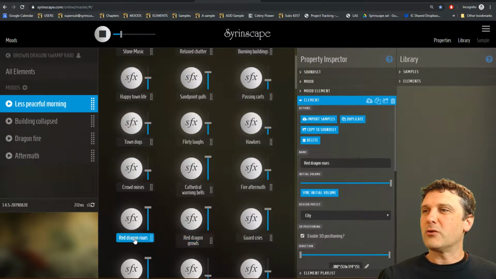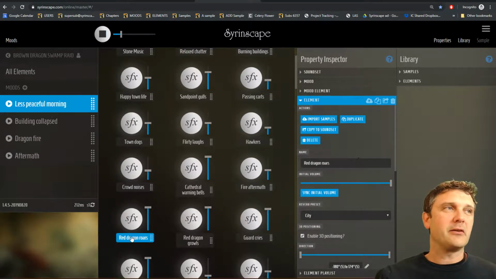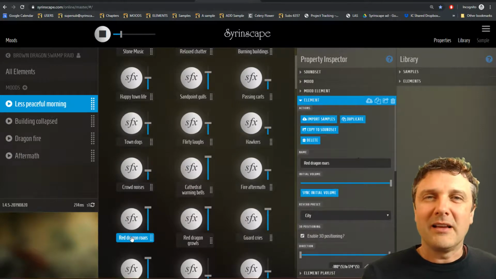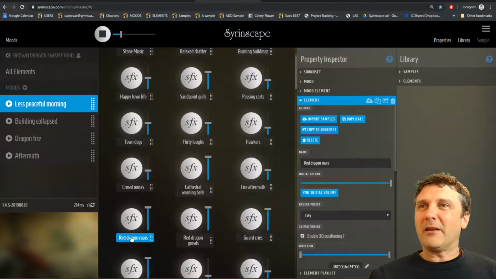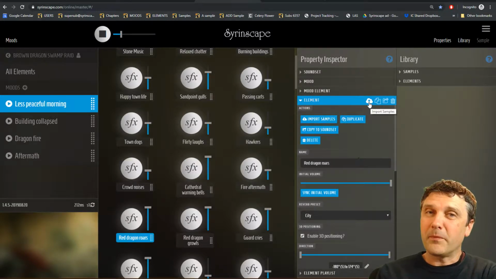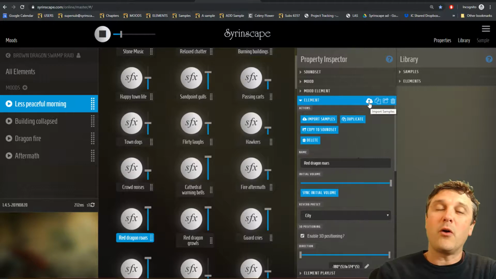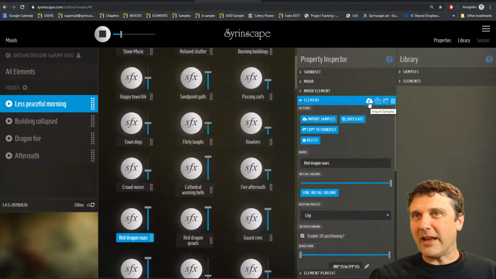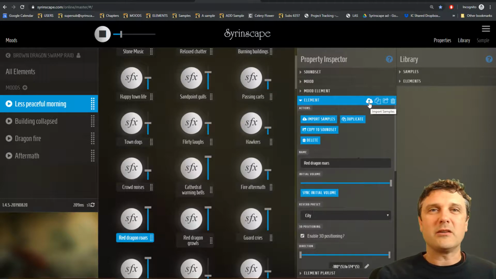We're going to be looking at the Dragon Roars element, and I'm going to go through every little button. It's going to be detailed but satisfying. Fantastic. First of all, let's go across here. There's an import samples button. This is what we shall use later when I look at samples to import our own samples that we have created. Hooray! It's going to be really excellent. And we can actually bring in our own voice acting or whatever we like, or music that we own and all those sorts of things.